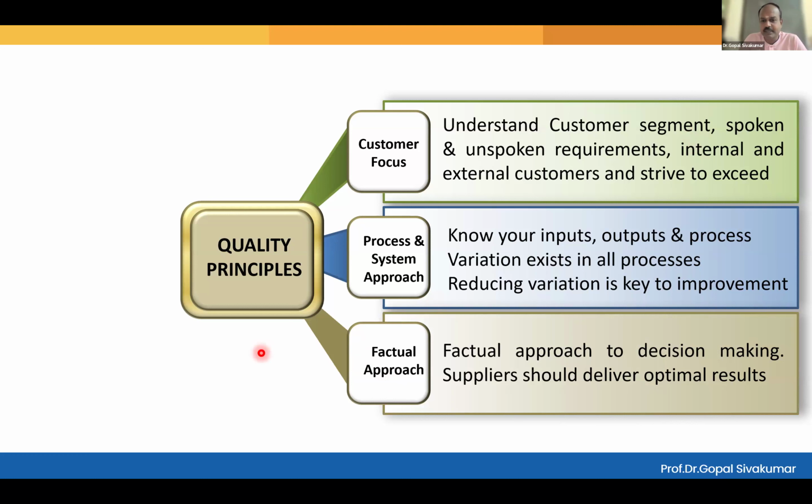And then all your suppliers should deliver optimal results. There are some people supplying the raw material. There are some people supplying the child components. There are many small components that you buy from other suppliers, isn't it? Their quality becomes the integral quality of your product. So the quality maintained by your suppliers decides the quality of your final product. All of you agree with me? So you have a very important responsibility to ensure all your suppliers deliver optimal quality while supplying raw material or whatever they supply.